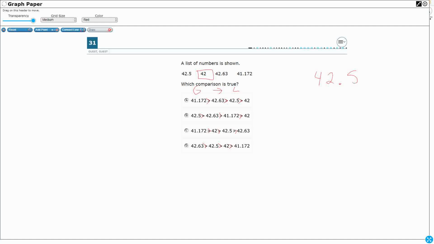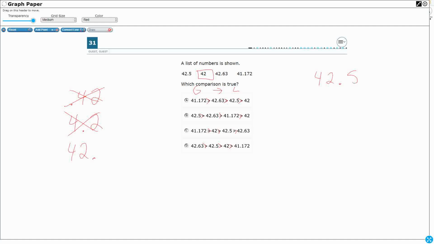Well, I've got three positions I can put the decimal in. If I put it right there, and I'll draw it out over here, suddenly my 42 becomes 4200, so that's not going to work. If I put it right there, suddenly my 42 becomes 4 2/10. Not going to work. If I put it after the ones place, my 42 becomes 42 point, and then there's nothing there. I can add a zero if I want to.